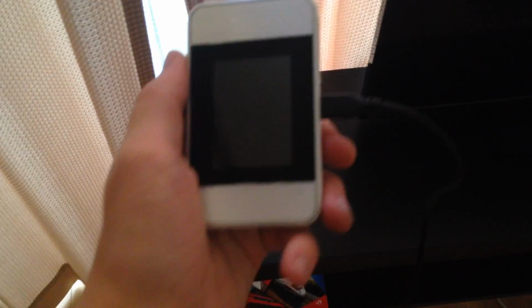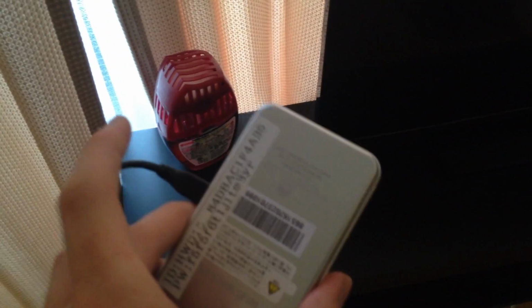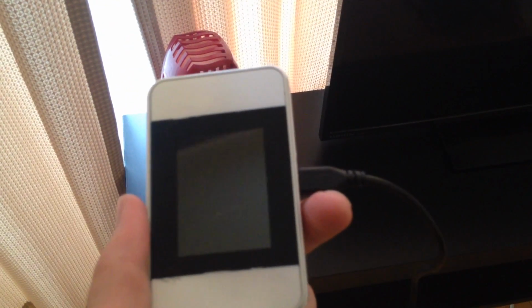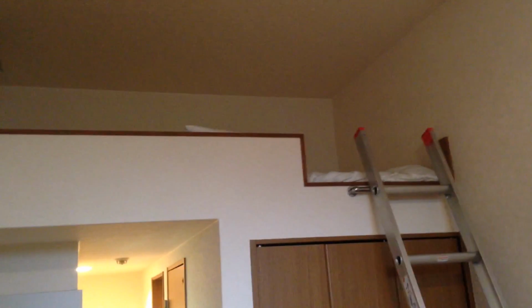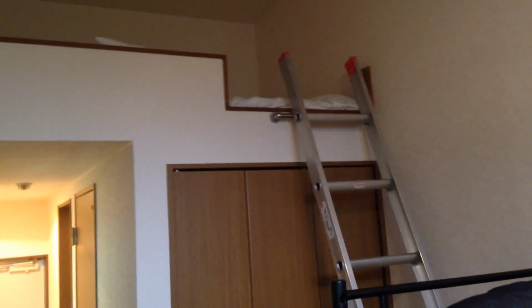This is one of my favorite parts about this place: portable Wi-Fi. So I can have Wi-Fi more or less anywhere in the world. Well, in Japan, if I'm right next to this thing. I've been sleeping on this bottom bunk, if I can get it to adjust the light, but that's only because I haven't sorted out my loft yet. I have a loft bed on tatami mats up there, and it's king size. I just haven't finished getting all my sheets and buying all my stuff yet because I'm lazy.